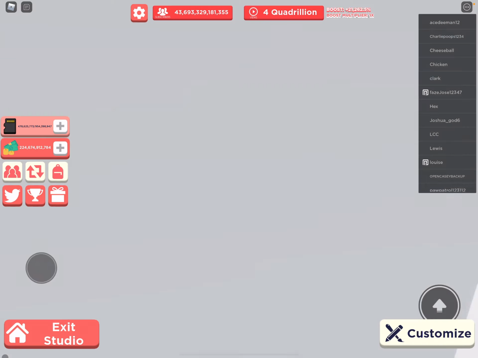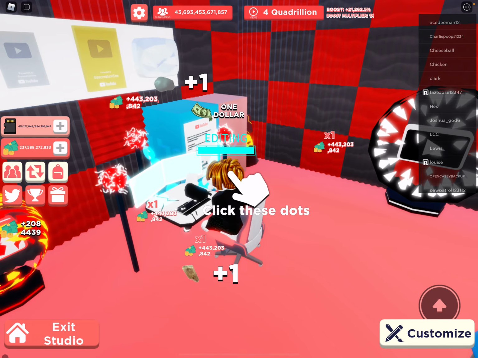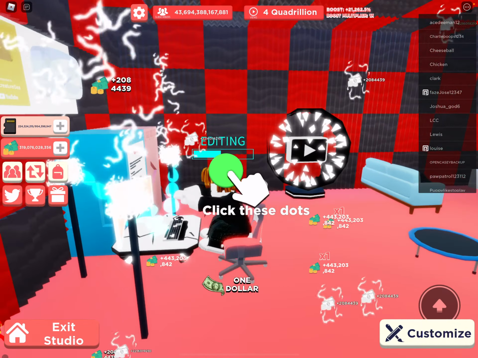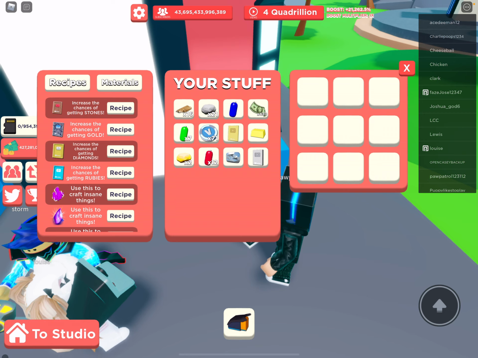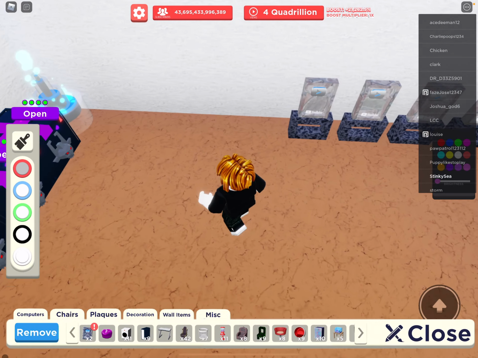Yeah, I also got this extra room. Make this white part an arcade, and then this part just, I don't know, something. Yeah. Anyway, keep clicking this. We got redstone. Couple of these.